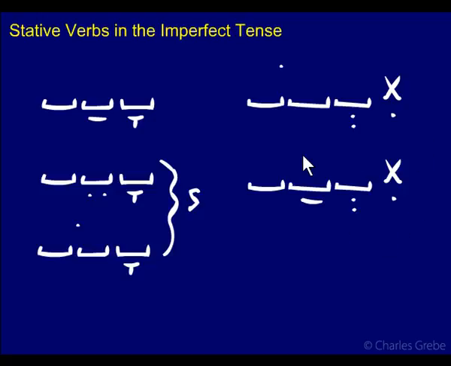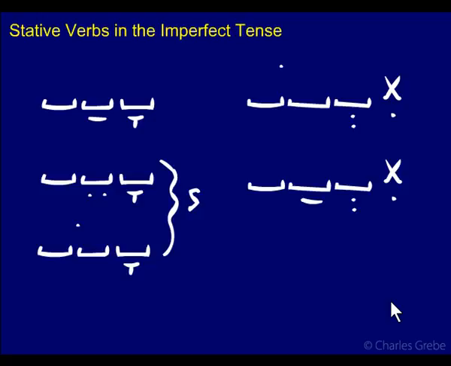Now we've actually seen this somewhere. Where have we seen this? If you go back to chapter 17, which is where we introduced the imperfect, I introduced this first, yifkod, tifkod, tifkod, tifkedi, efkod, etc. But then I said, if you have a guttural, then you tend to get a patach here. Well, the stative is the same form as the guttural. And so, what I should do is show you a paradigm of this.